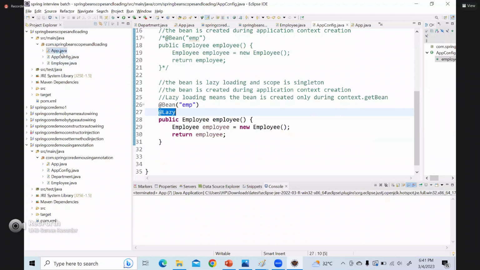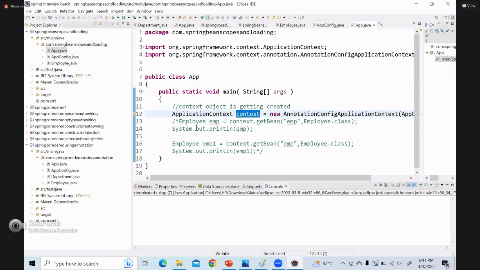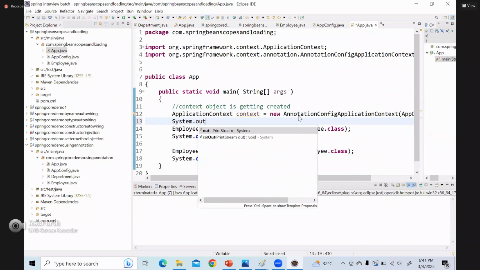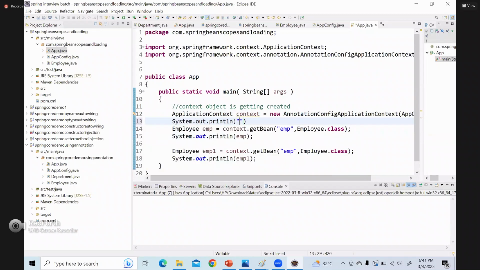So now I'll print here, "context object got created." After this, I'll call context.getBean.